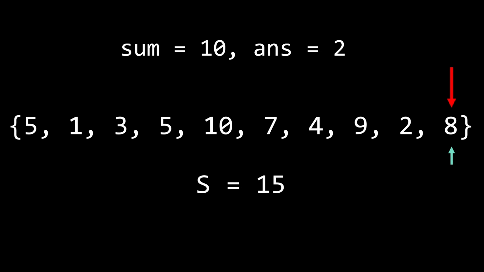And so the only time it would change from now on, if there were more elements, is if the element itself was greater than or equal to 15, in which case the answer would be 1. But in this case, there is none. Okay. So we get a sum of 8 here.